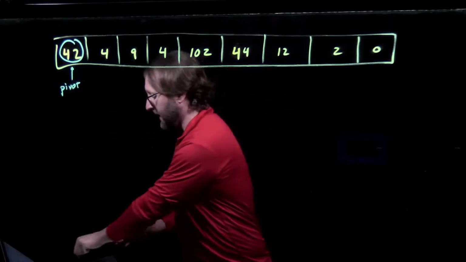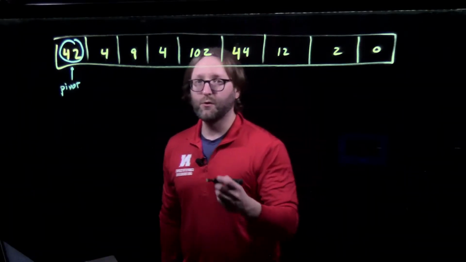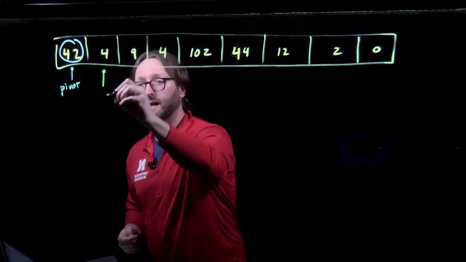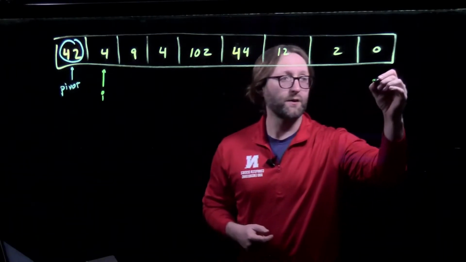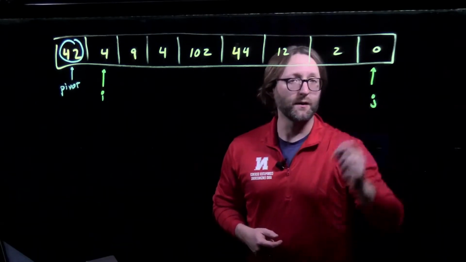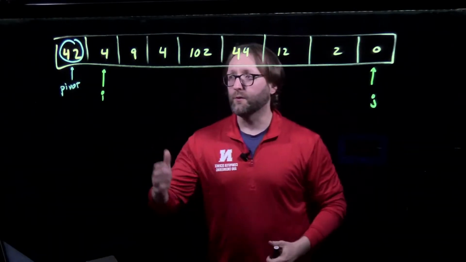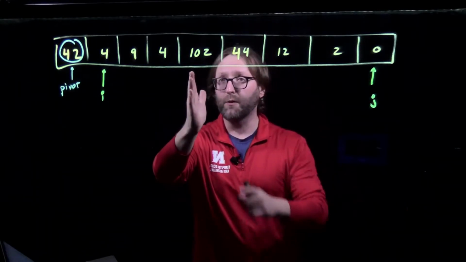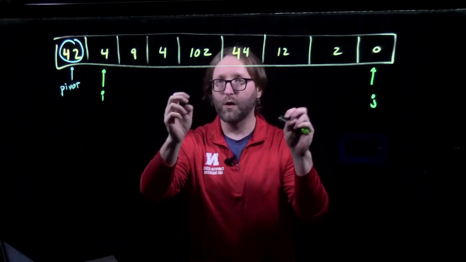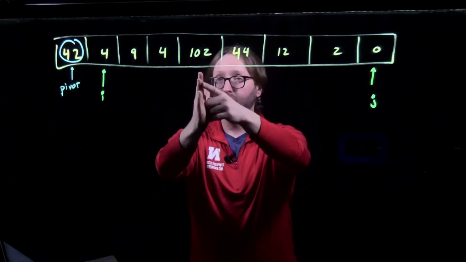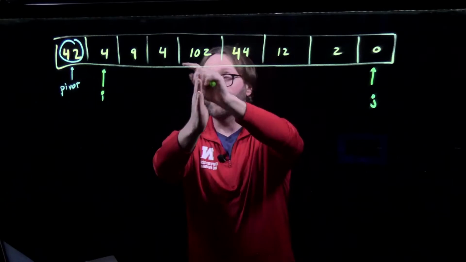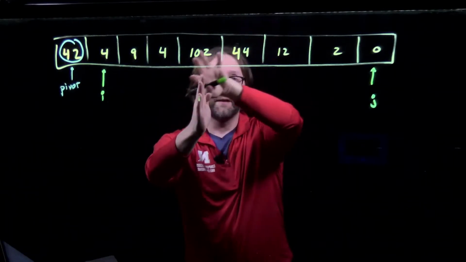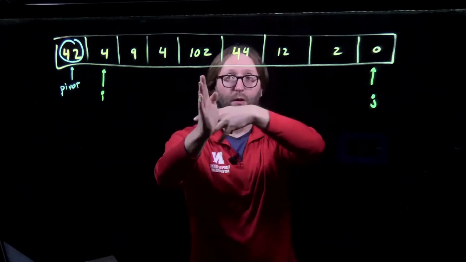So the way that we're going to do that is we establish two, I don't want to call them pointers, they're index variables. We'll establish two variables here. i is going to start here, and j is going to start here. Now we're going to start with i, and move this over and over and over until we find something that is on the wrong side of the array. 102, right? Eventually we're going to be putting 42 somewhere in the middle here, and everything over here is going to be less than it, and everything over here is going to be greater than it, and then we'll recurse.